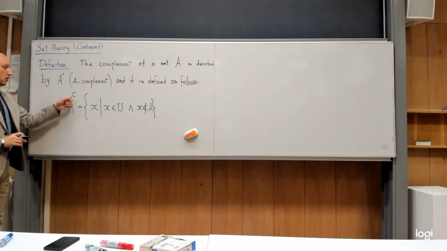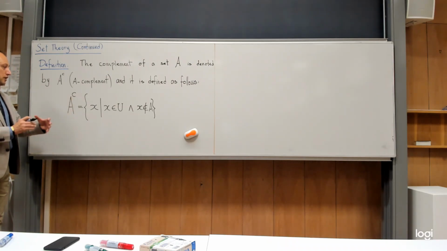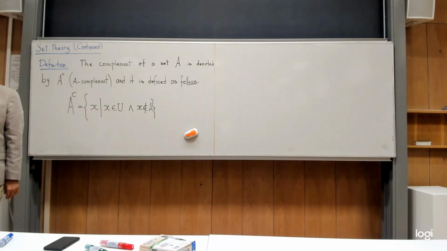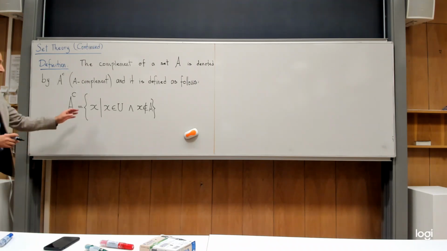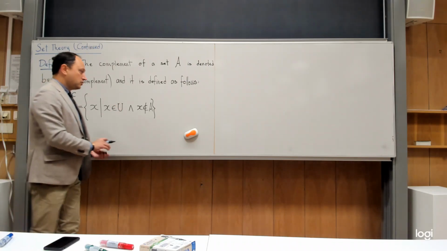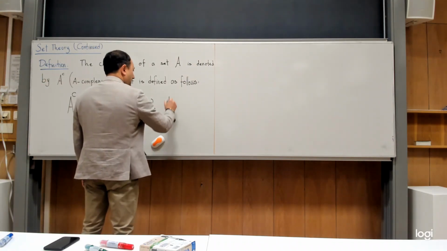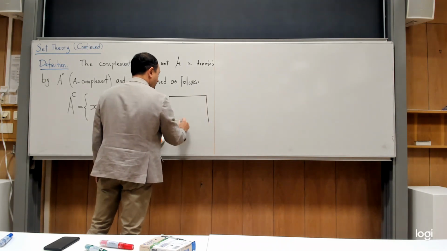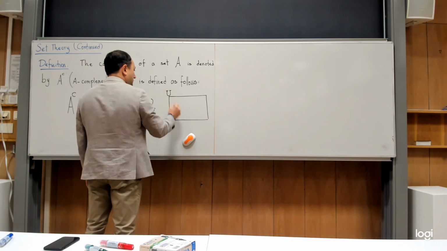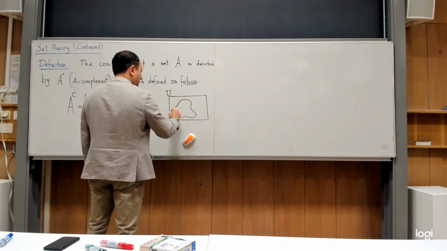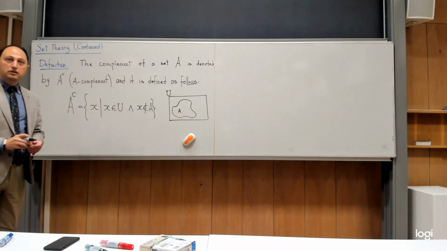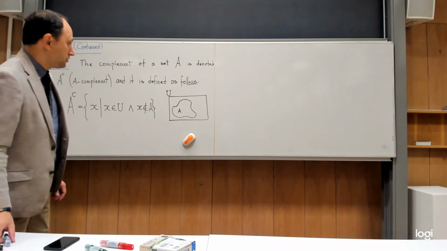So when I say complement, I am asking you find all elements that are of course in the universal set. All the elements should come from the universal set by the definition of the universal set. But I have to be careful not choosing even one single element from A itself. So if I want to give you an idea what is going on, if this is the universal set, if this is the Venn diagram to represent this somehow, this is the universal set, and then you have a set here. This is your set A. Whatever is outside this is called the complement, yes? So let me just try to visualize it a little bit.